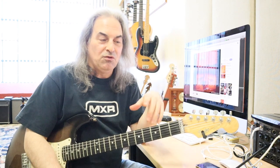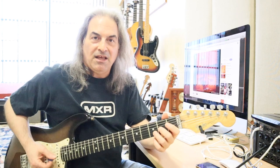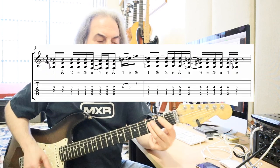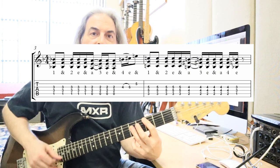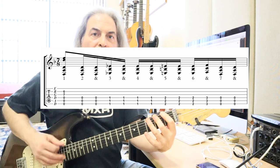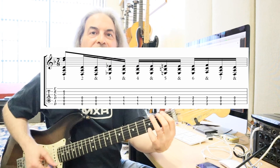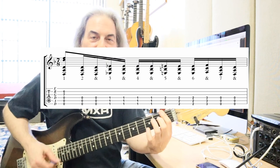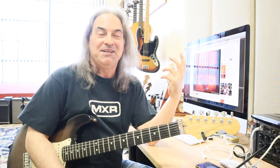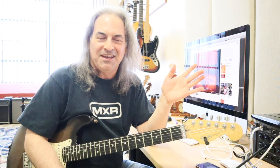And then you have to jump from the 7/8 to the 4/4, and that's something like this: 1, 2, 3, 4, 5, 6, and 7, 1 and 2 and 3 and 4, 1 and a 2 and a 3 and a 4, then back to 1, 2, 3, 4, 5, 6, and 7. And so you can see it's a little bit tricky. I end up counting something else, but I got it in my head that this is 7, and I'm going to leave my 4/4 a little bit early.